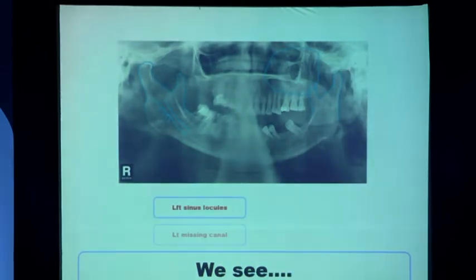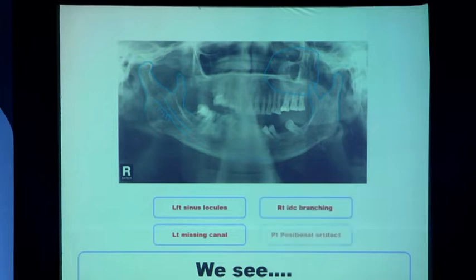This patient does not have a mandibular canal on the left side. She just has a small plexus on the right side, but when you see the left side, she does not have any canal. It's totally bone. Now, you might ask, if there is no innervation inside the bone, how is the patient still managing? This is because of the soft tissue innervations and also the innervations from the mylohyoid nerve.